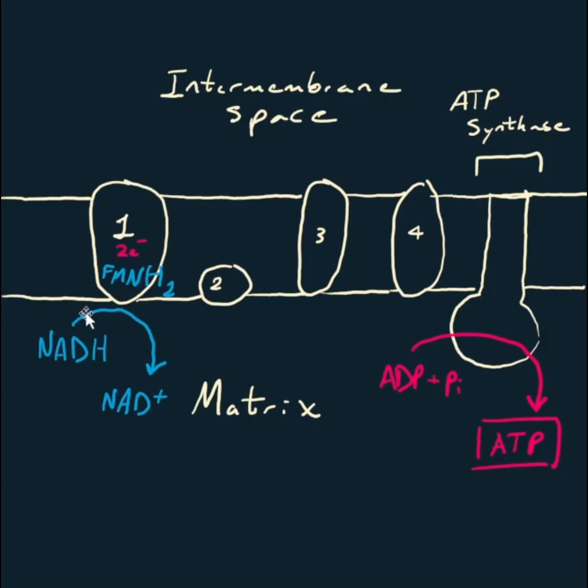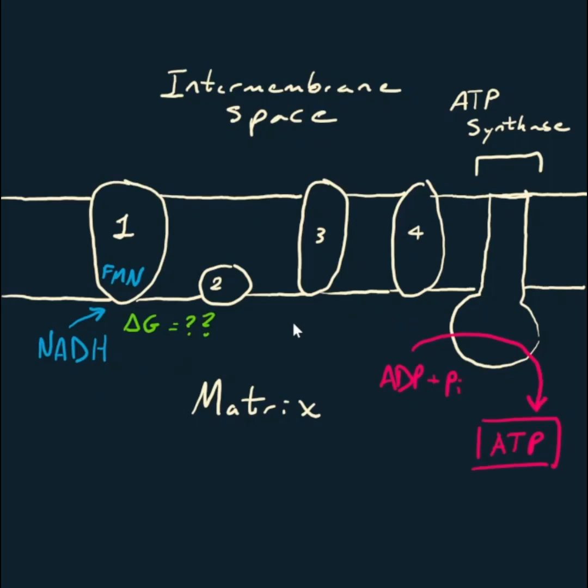From the images, you can tell which one is getting oxidized and reduced based on the hydrogens. If something is losing hydrogens, it's getting oxidized. If something is gaining hydrogens, it's getting reduced. Each hydrogen you can think of as carrying its own electron. So here it's H2, which means it's carrying 2 electrons. From there, those 2 electrons move toward the subsequent complexes, and then you're able to produce ATP by the end.